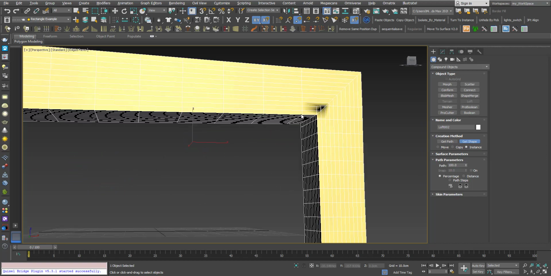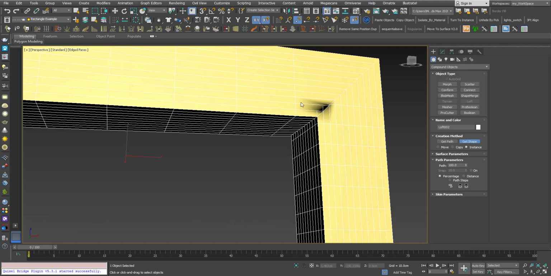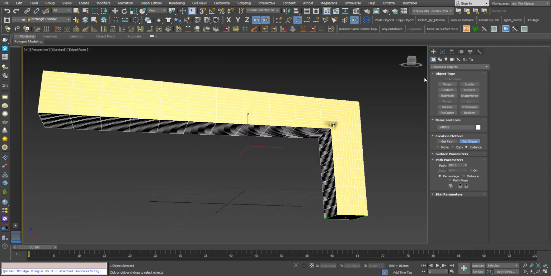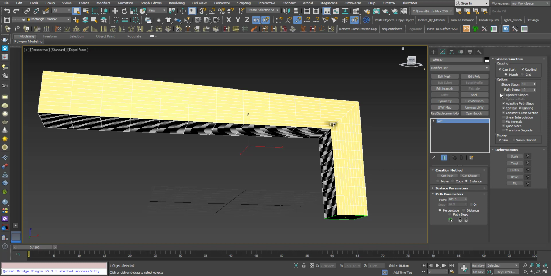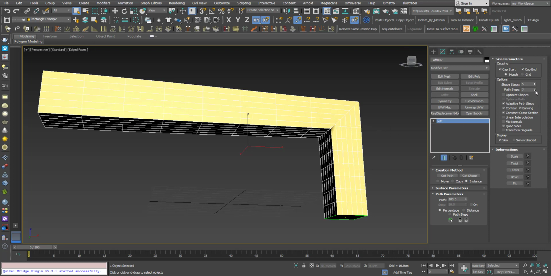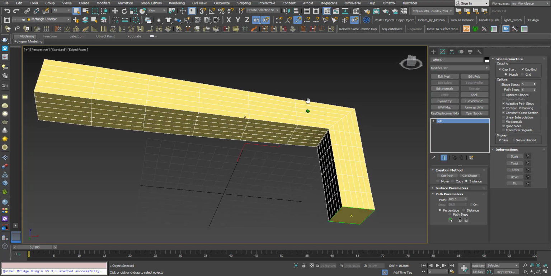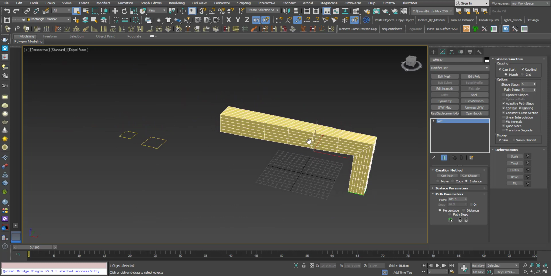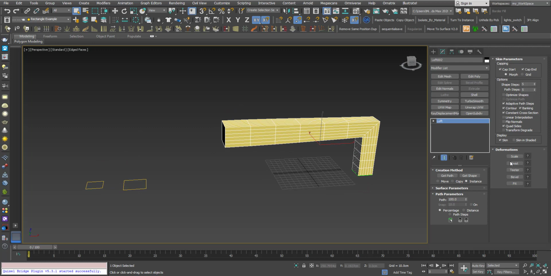Now here I have some artifacts related to these polygons intersecting. I can go here to the resolution. By default it's 5, but now they are 10 because I was working with this loft before I started this video. So I will put it 5 again. Okay, now I will click twist.